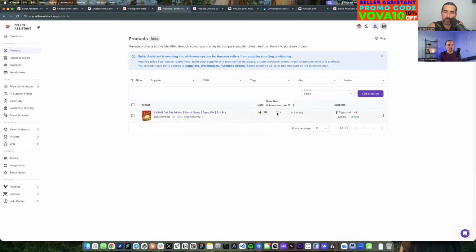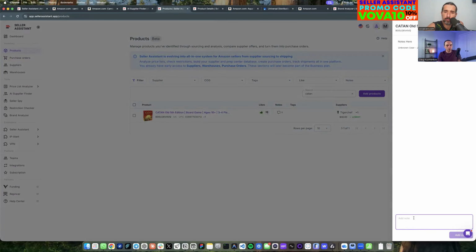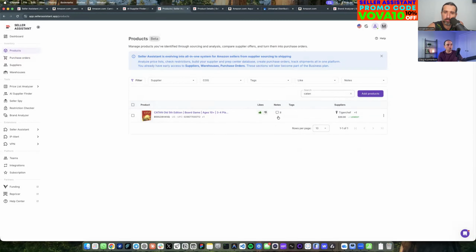And you can add some notes like buy from a different supplier. You just add some notes and all notes are stored to the product. So each time you're going to build a purchase order, you'll be able to see those notes, which is great.